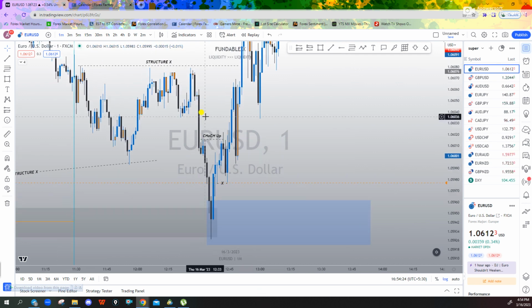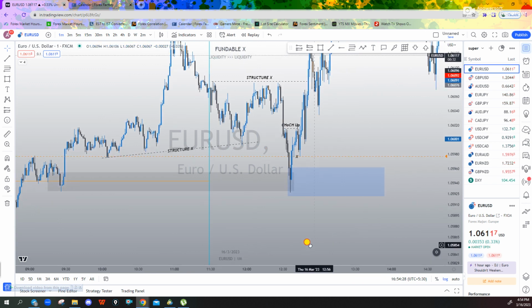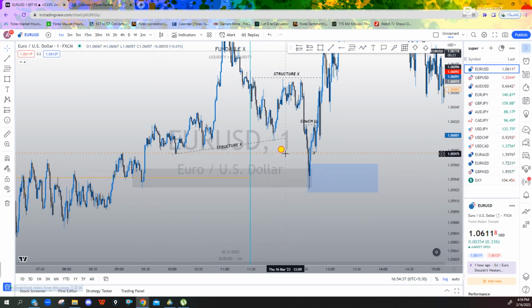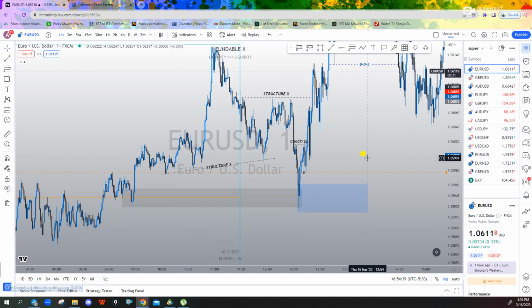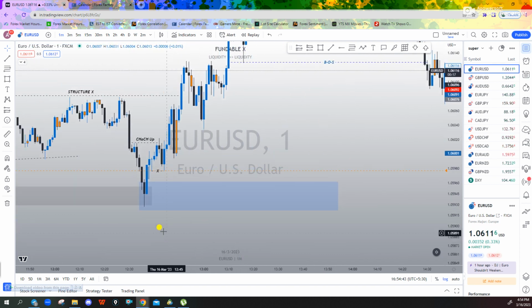Now once the market gave me a breakdown to this point, why I was looking to buy at this particular point was that there is a structural liquidity, there is a fair value gap, and there is an Asian midpoint. In the Asian midpoint there is always a high possible chance that it's going to reverse from that point if the Asian session is trending. Now Euro USD has given me a break at this point, and it has started to give a reaction.